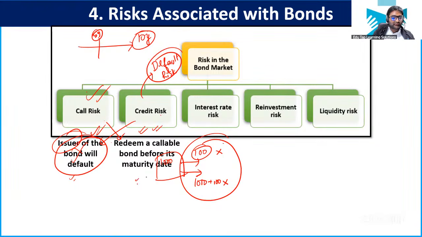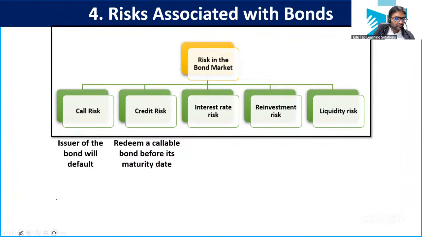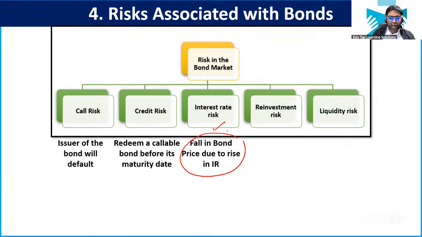Call risk is when a callable bond is redeemed back. Now, moving to interest rate risk, there is a fall in the interest rate. Let us say in the market the interest rate is falling, the bond is redeemed, and then a new bond with a lower interest rate is issued in the market. This will be redeemed, taken back, and a new bond will be issued with 8%. So that is a risk for you, isn't it? Again the same call risk, but because of the change in the interest rate in the market, this has happened.